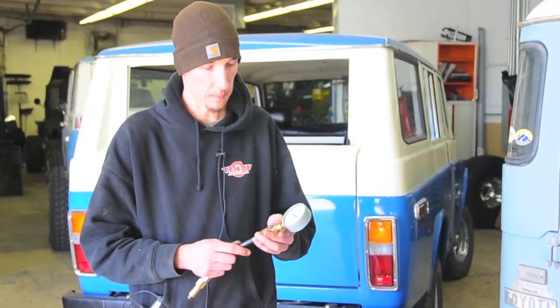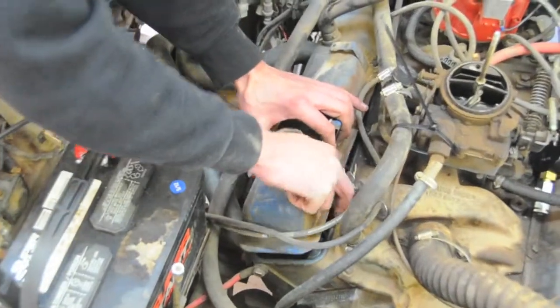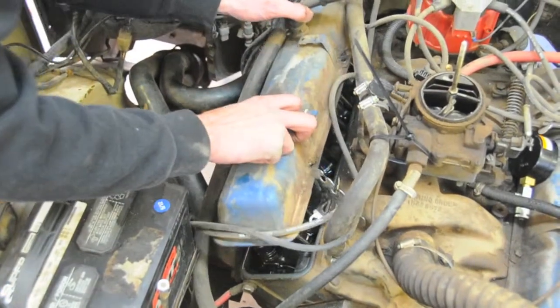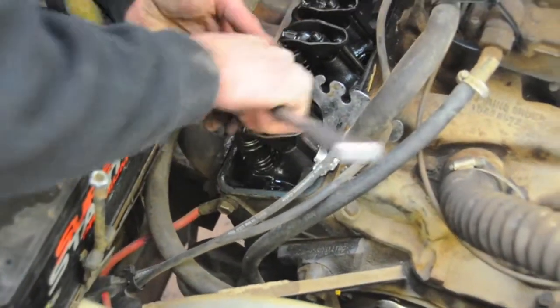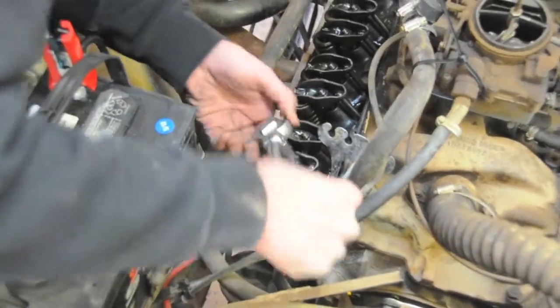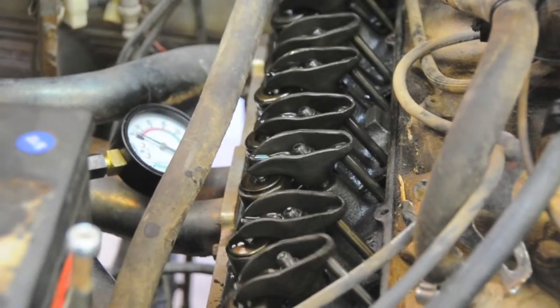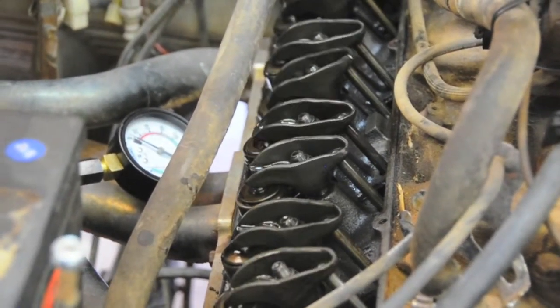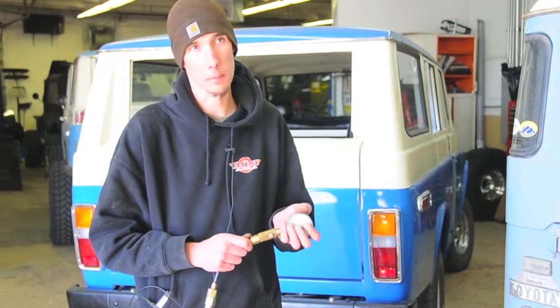You want cylinders within five to ten psi of each other — that's the norm. But on number two we couldn't get anything, so I popped off the valve cover and found that the rocker arm was loose. Tightened that down to try to get the valve to open all the way, and while the valve was opening, we still weren't getting any compression on that cylinder. That leads us to believe that either the piston has a hole in it, there's no piston there, or a ring is broken and not creating compression at all — which can be an expensive fix, or inexpensive depending on the motor and whether you can do it yourself.